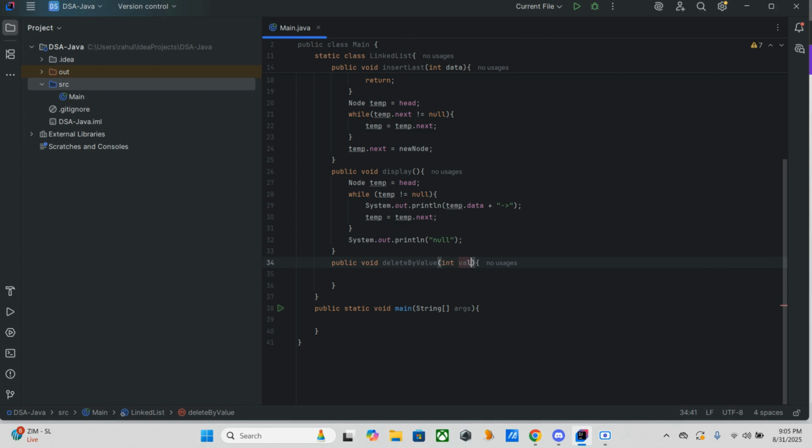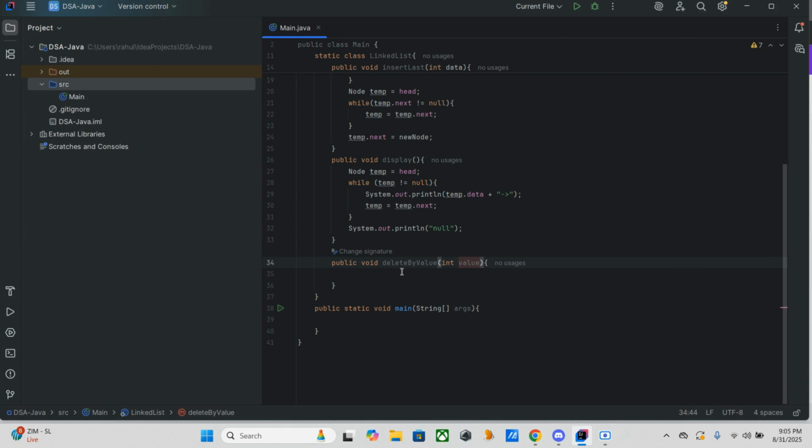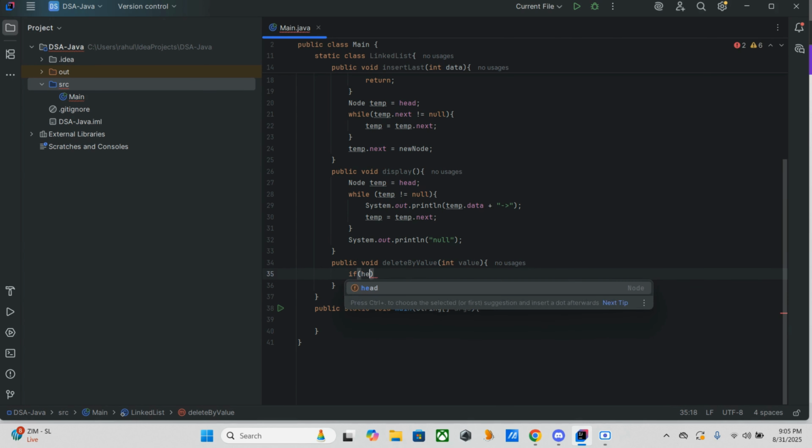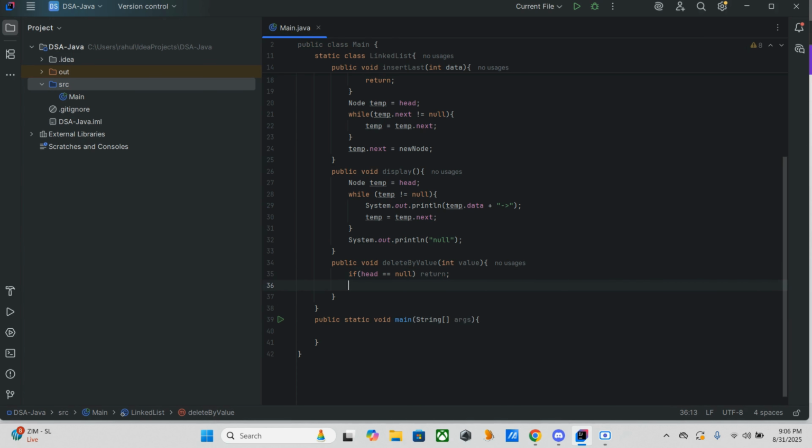So we take int value. First we check if head is null, then nothing, just return.